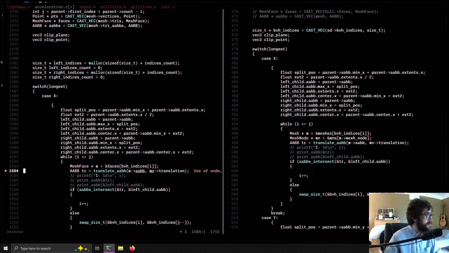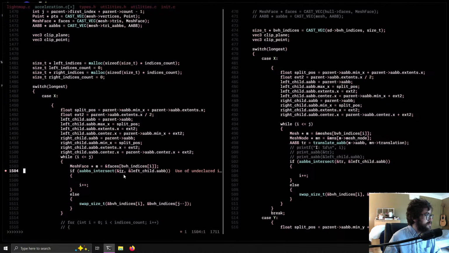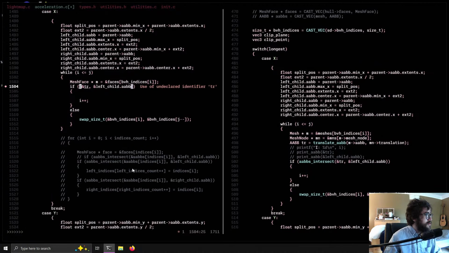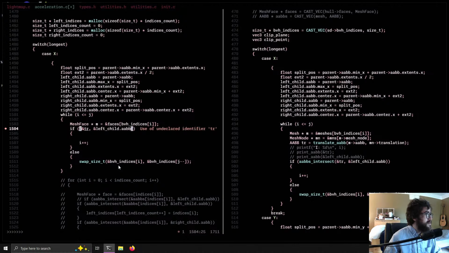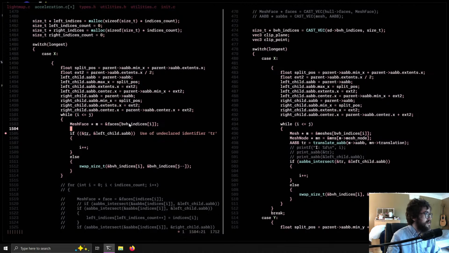And we don't have to worry about this. We don't have to worry about translation since it's local. And so instead of AABB intersect, what we're supposed to do is what I did in the beginning, which is we're supposed to get the centroids, which we get based on AABB's BVH indices i.